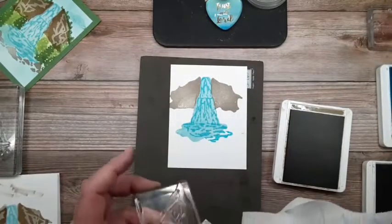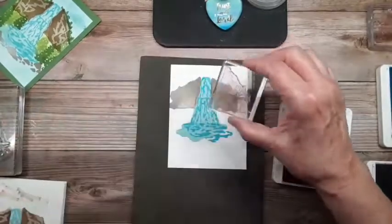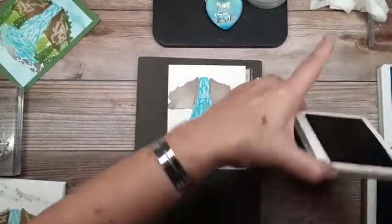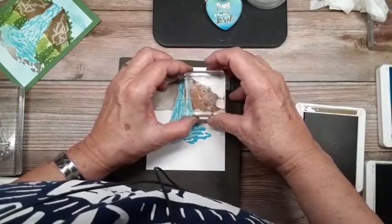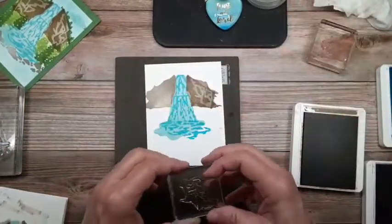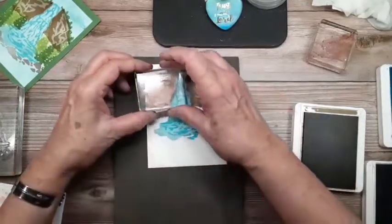I got a little ink on here, I want to wipe that off. So then I'll put it on the back. So when the detail shows, see the straight side is here. So this is going to come over this way on this side. Again, it's not going to be perfect. I'm using soft suede, but see, it adds some dimension there because of where it puts the color. And again, when I stamped this originally, this was over here. I turn this over so that the detail's showing, and now it's going to come over here.